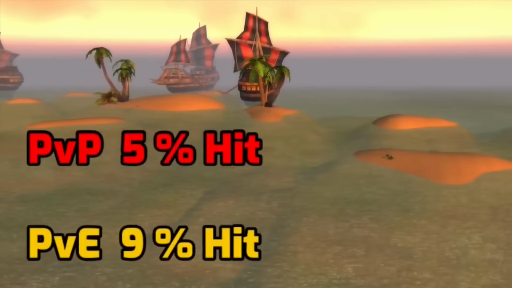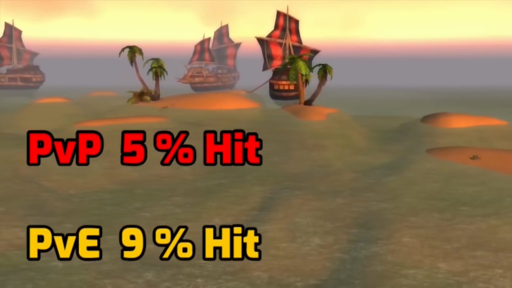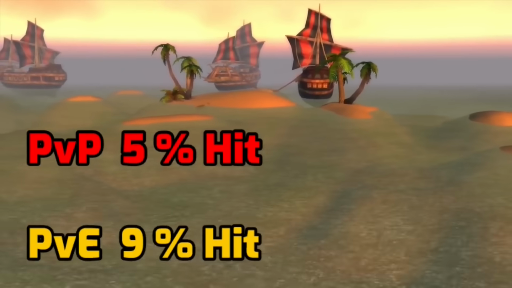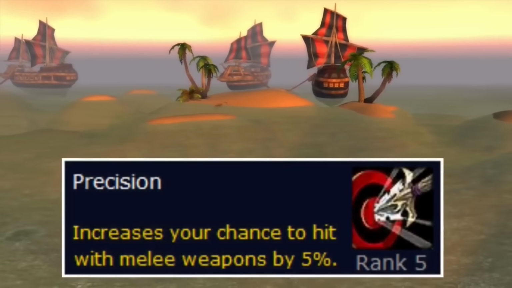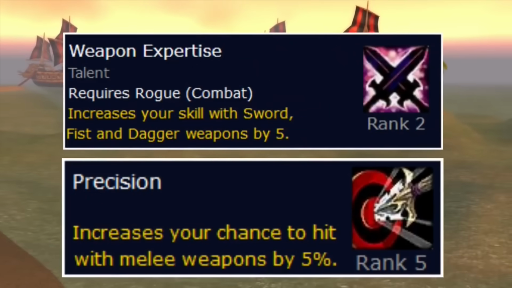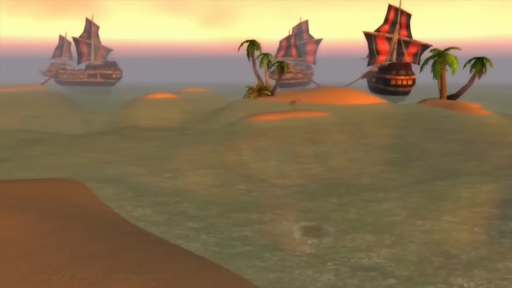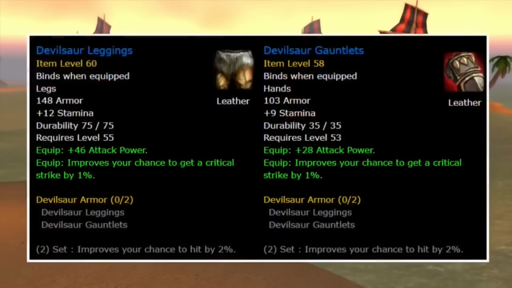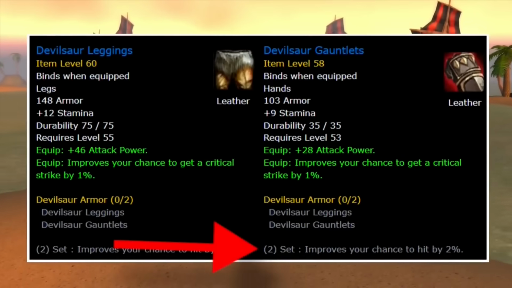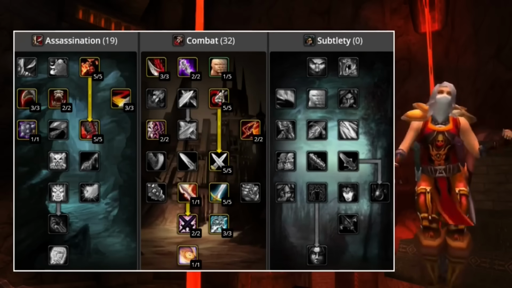Just like the warrior, then you will need to get 5% hit in PvP and 9% hit in PvE. And there's a couple of ways to easily get 5% hit. If you have chosen to follow my rogue combat tree, you will also be getting 5% hit and a bit of expertise as well with swords, fist weapons and daggers. You can also get additional hit simply by getting the Devil Sword leggings and gauntlets, as there's a set bonus granting you 2% hit. By the time you reach max level, this is your combat tree for PvE.